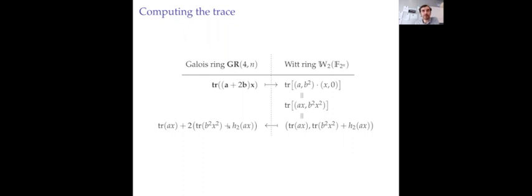and there are no Galois rings anymore. All right, so now we can take this mutually unbiased basis expression that involves all these Galois rings, and we can rewrite it completely only in terms of the finite field. So what we have is that we have to raise i to the trace of AX. Now everything is in a finite field. And then we separate this: this is the power of i, and this is the power of -1. The power of i is completely determined by this, which is either 0 or 1. And then there is some expression here for the power of -1, and you can see this mystery entropy function creeps in here.